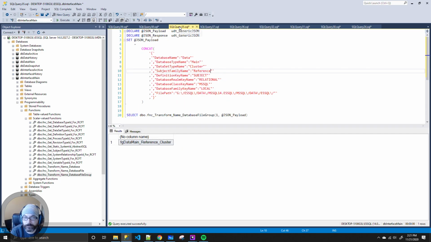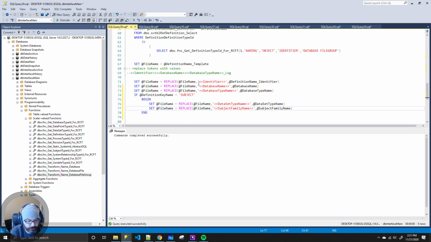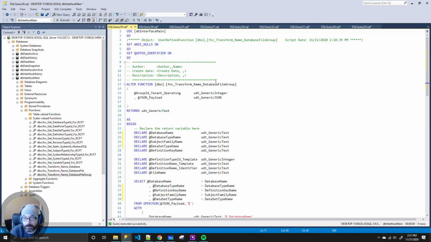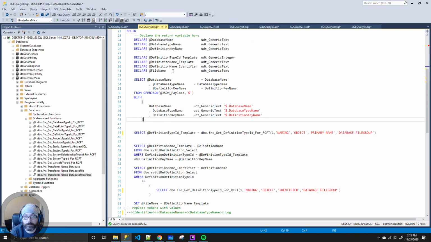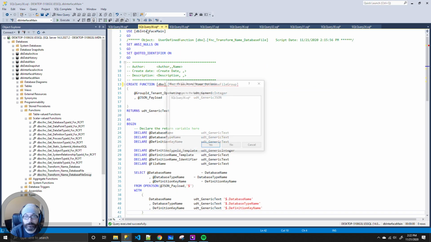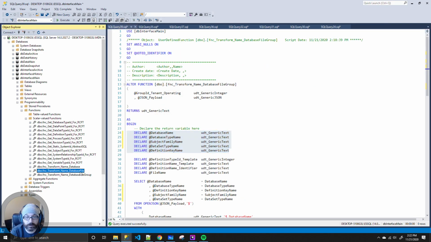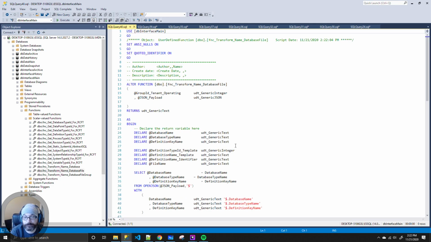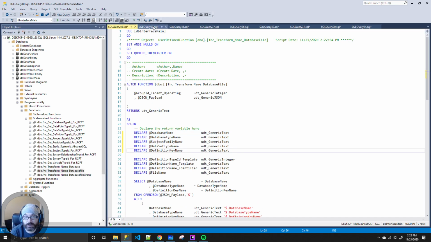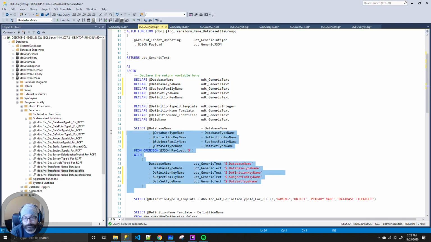Whatever. That means we can take our database file group. Let's copy this stuff. Is this our database file? No, that's file group. Let's go to database file and fix that, because it will be exactly the same.